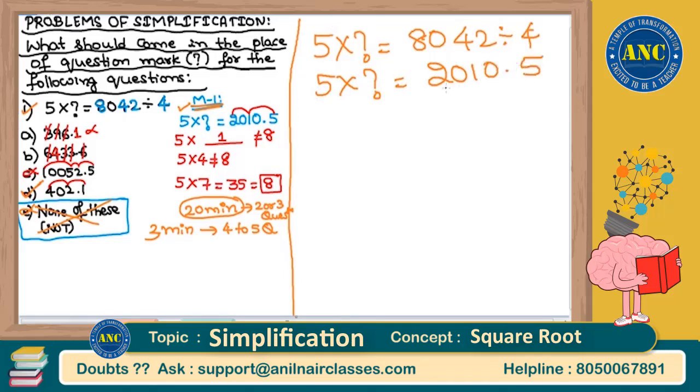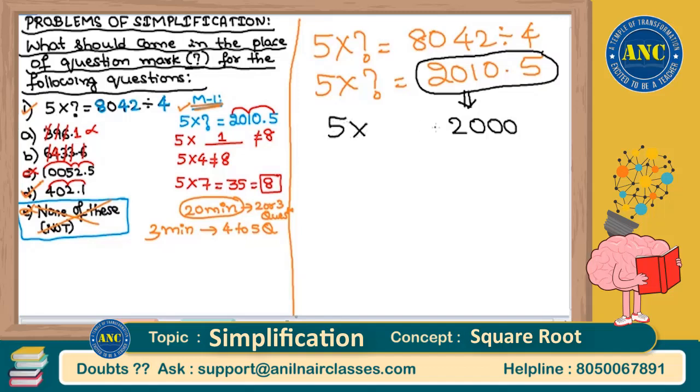Think a little logically. It is approximately 2000. Yes, the actual question is not about approximation. The question they are asking is, what should come in the place of question mark? They are asking you the exact value. Even though they are asking for the exact value, I will still approximate in some cases to use a smarter approach. I approximated it as 2000, for example.